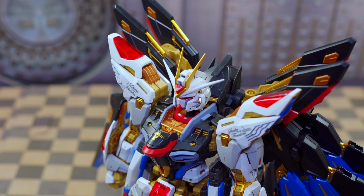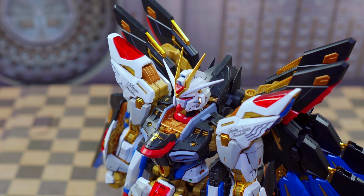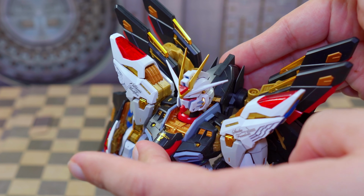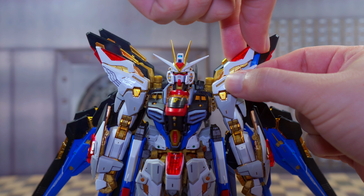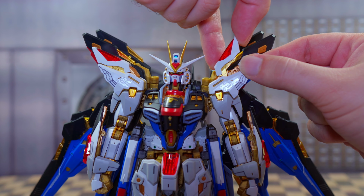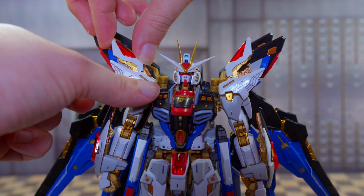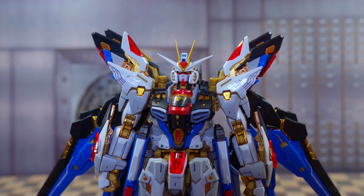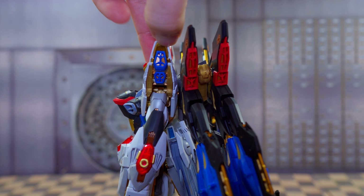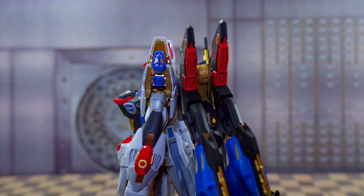Okay, let's open the cockpit. And there you go. You open it, you close it, very simple. So the shoulders do open up, and there you go. It's so easy to do that it just opens up there. Check it out. Beautiful. That's just beautiful from the side, as you can see there. Pretty easy, and everything moves.